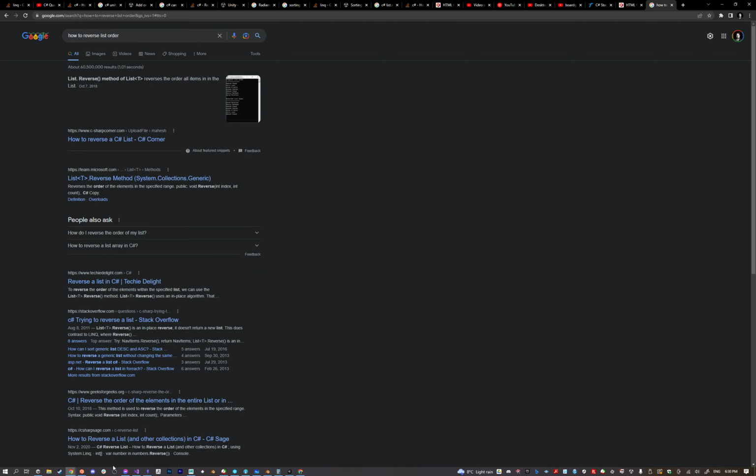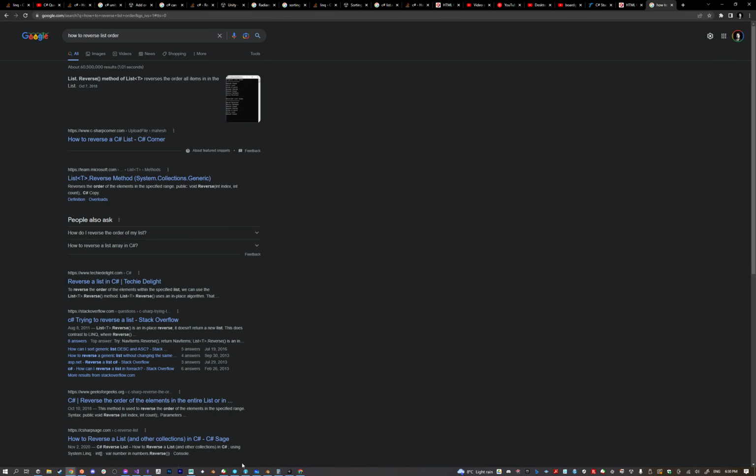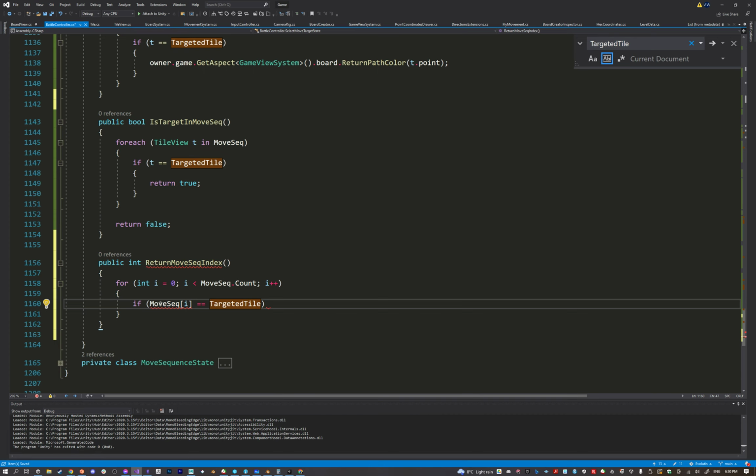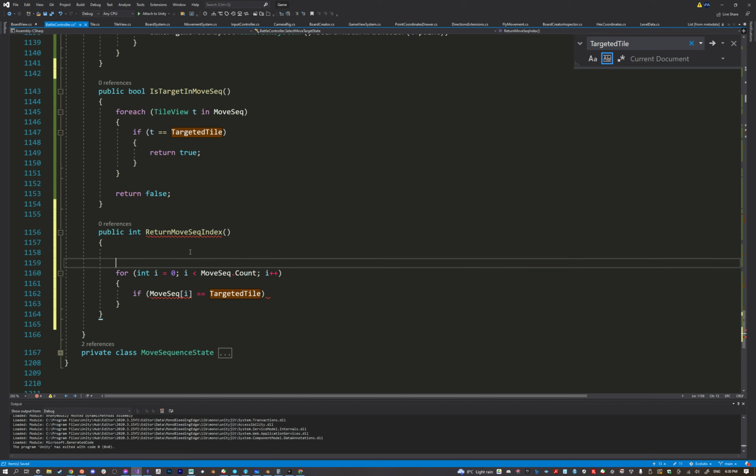Let's do, I'm going to rebuild it. I'm going to create return move sequence, and I could also return, I might not return the index, I might just update.